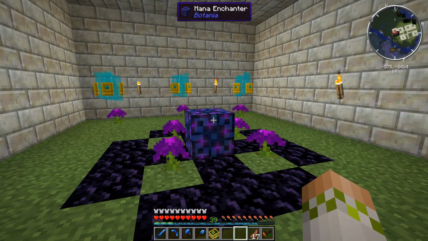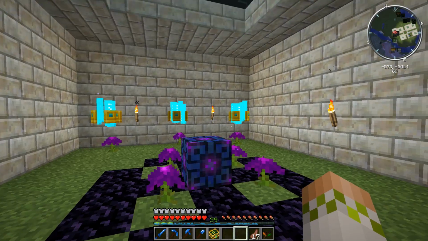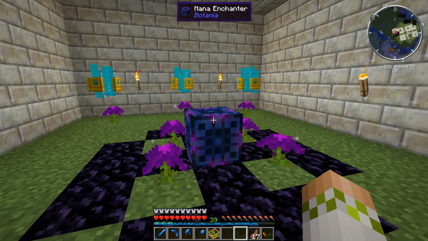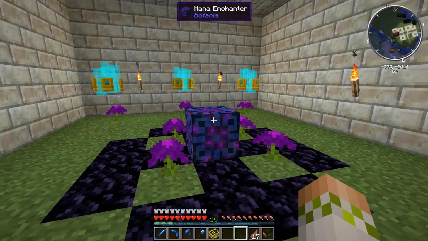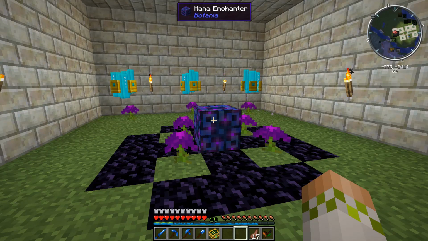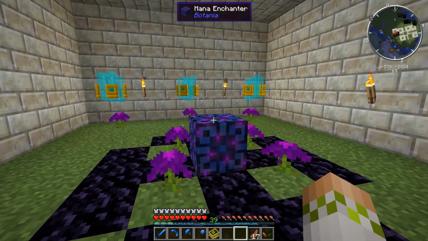You can just work your way up to, let's say, protection 4, and then apply that to every single piece of armor that you have, and you're good to go. Same with unbreaking. You get the highest tier of unbreaking. You can put that on literally everything, and it will never get consumed. You'll simply expend a little bit of mana, and it'll put it on whatever item you have in there. So that is how this works.